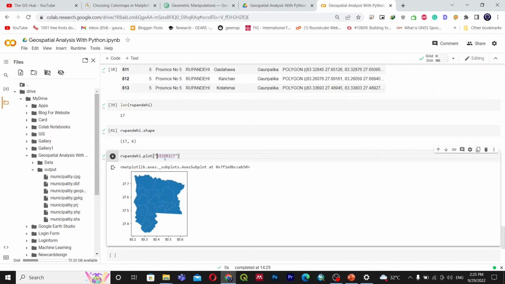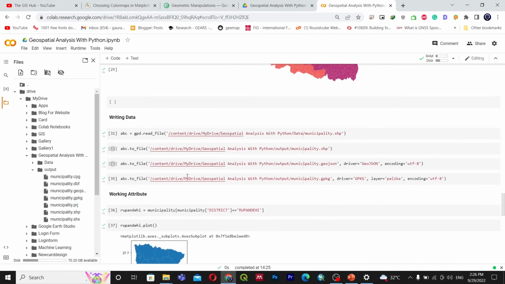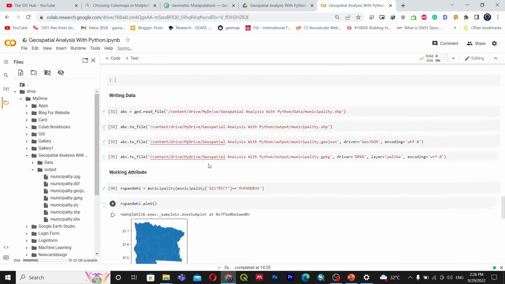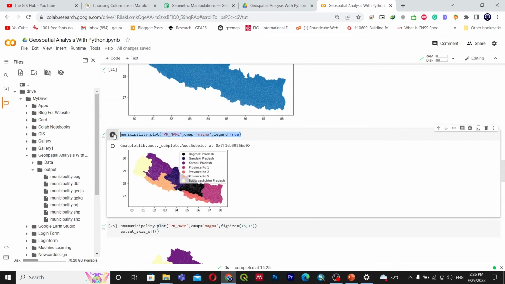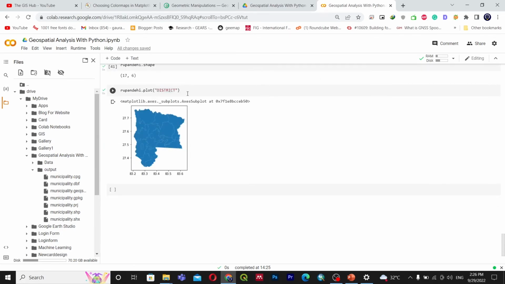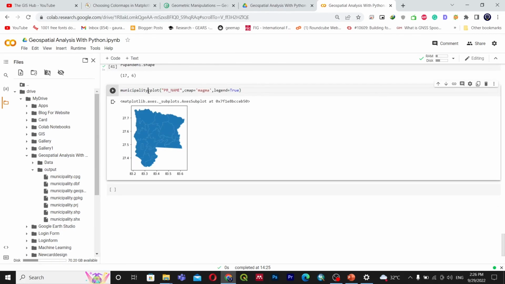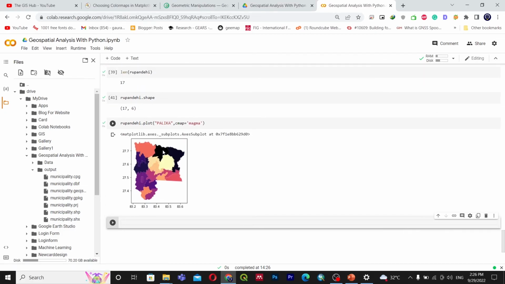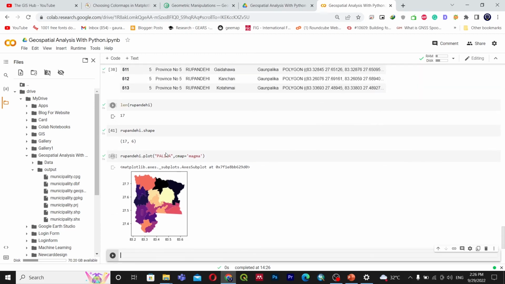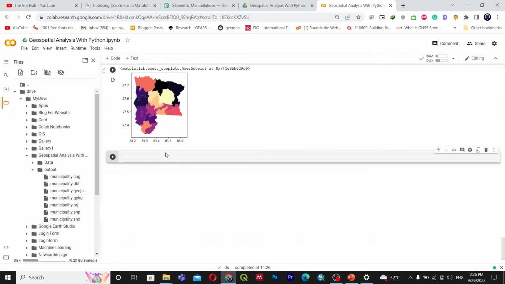Oh sorry, this Rupandehi is a district, so it will give an error. I'm very sorry. This Rupandehi is a single district, so it will show the same color for the district. I must go with Palika. Remove the legend. You can see it will give different colors to different Palikas. This way you can visualize our data.